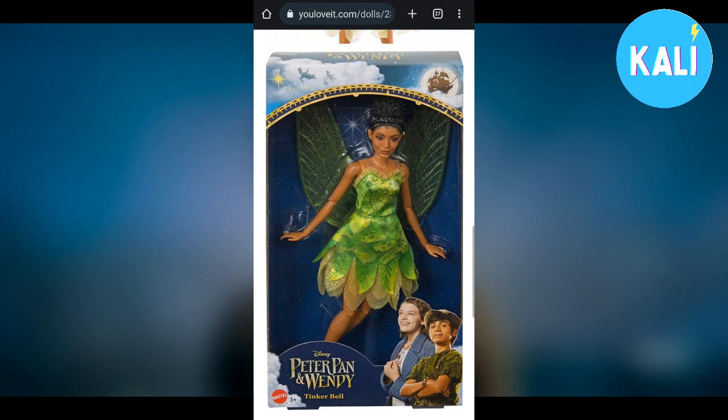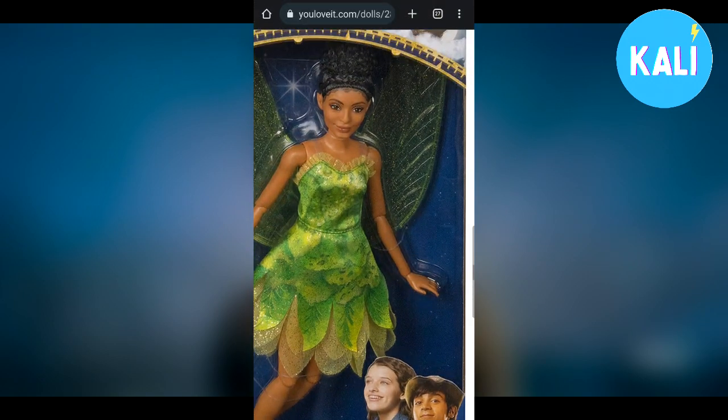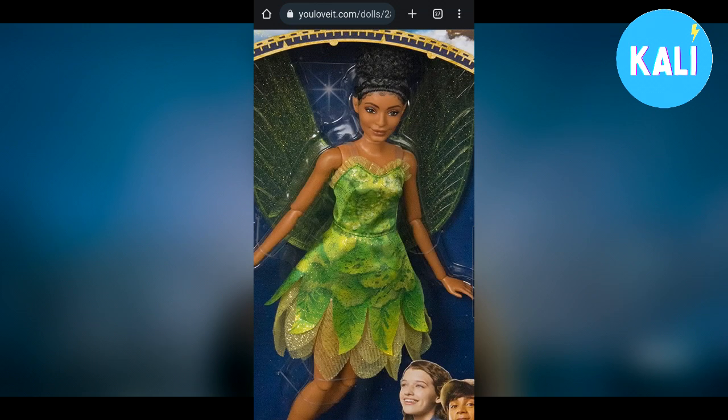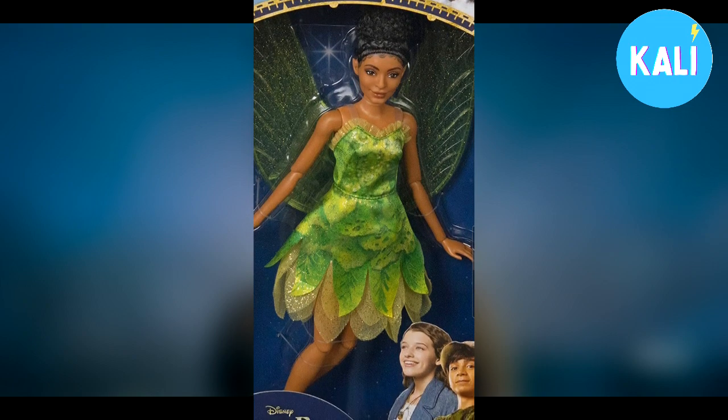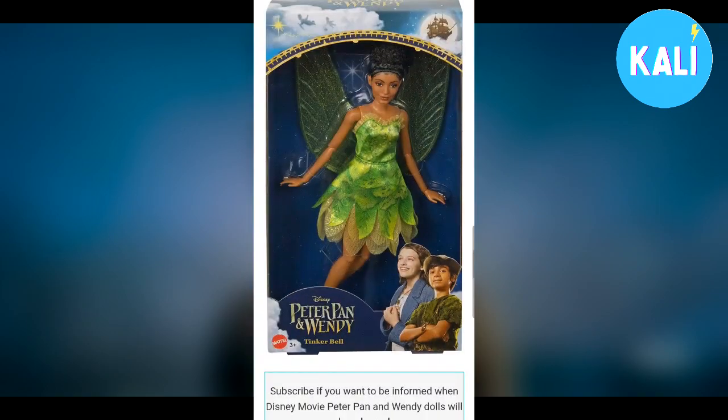If she's in the same realm as Ariel, about $16, $20, and $24, I'm definitely going to holler back at the original team. Even in box, she looks really, really good. Like, I'm loving this green on her. I love that they did so many different types of greens. I'm just really in love with the face mold. Like, the face mold to me speaks volumes. This face mold looks good. It really speaks volumes. Now, I wish we could have got a picture of her on the side, but I understand marketing is marketing.